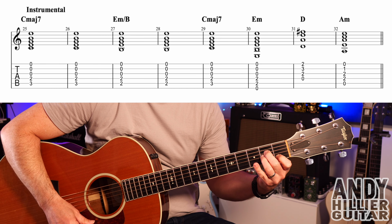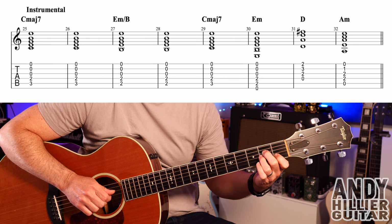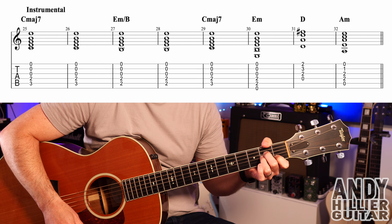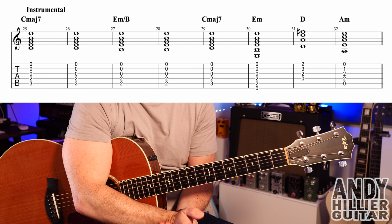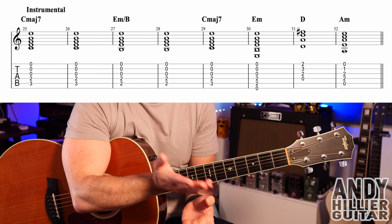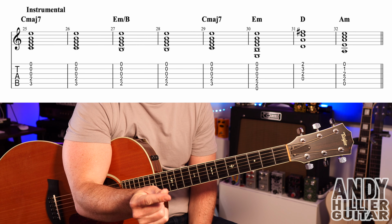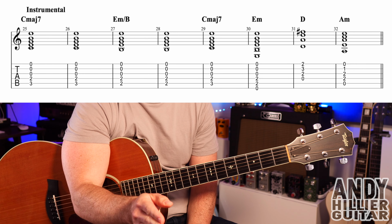And then there's an A minor chord, which is just your first finger on B1, second finger D2, third finger G2, playing from the A string downwards. So literally just play straight through those, one chord per bar. There's no guitar, but those are the chords that you can hear. It's just a really slow count, so like 1, 2, 3, 4 in each bar.